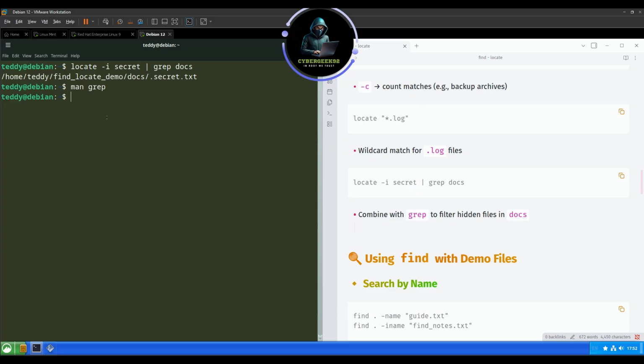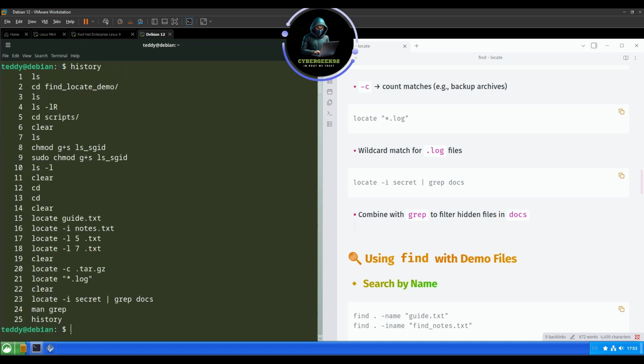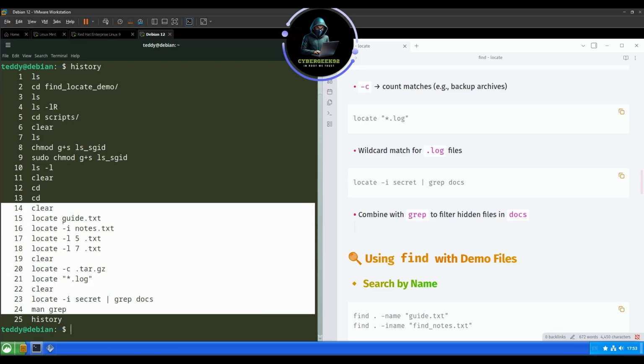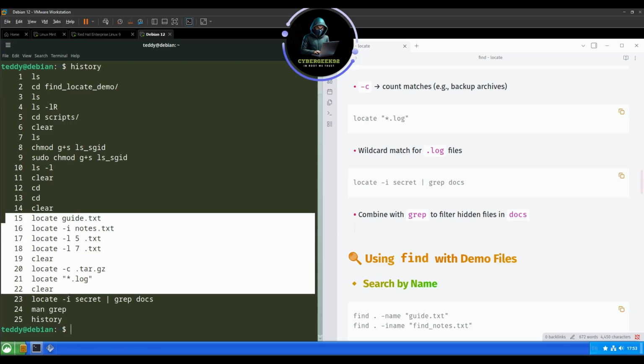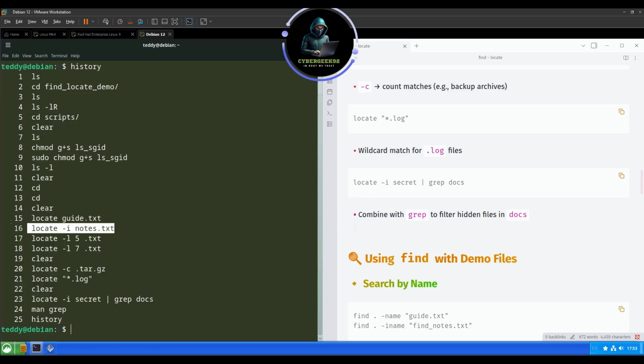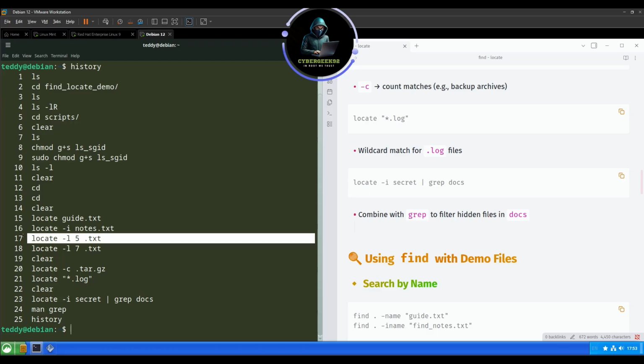Okay, so these are all the most essential or common flags that you will see being used with locate. So if I type history, we can see them here. So this is it. It's not that many. We have the regular command, we have the case sensitive, we have the L to limit the results that we receive in return.